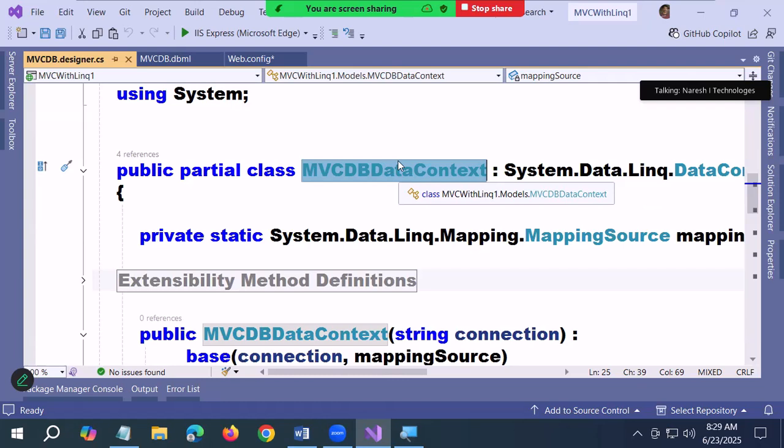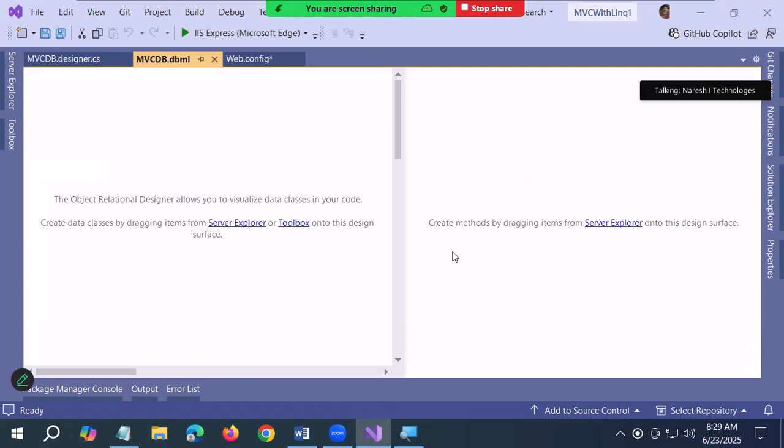Yes or no? Okay. Next, what you are required to do is, this is the split container now. Whatever tables you want to work with in the database, you want to work with them. Those tables should be placed here. And whatever procedures you want to work with, those procedures should be placed here. How to do that? Observe it.